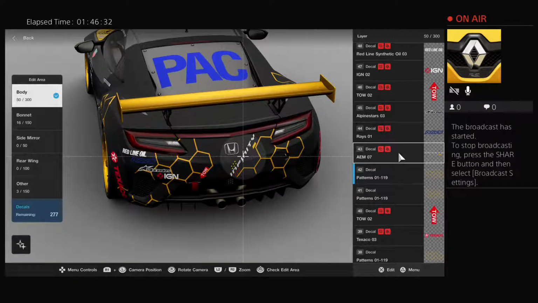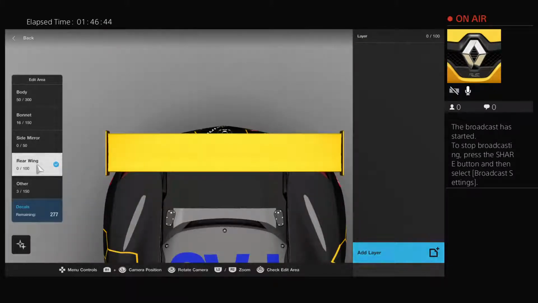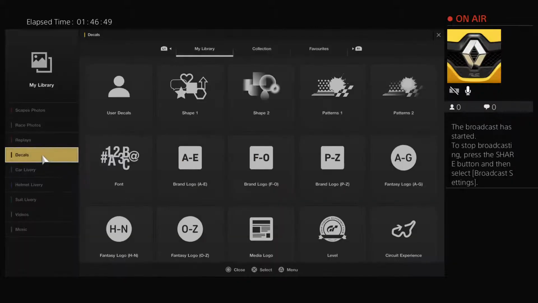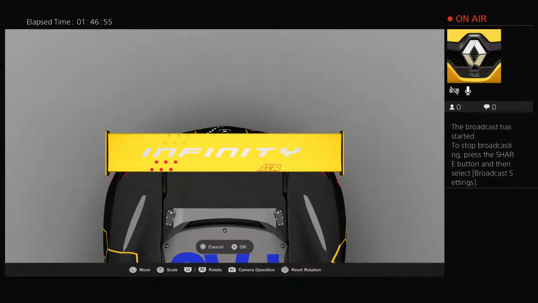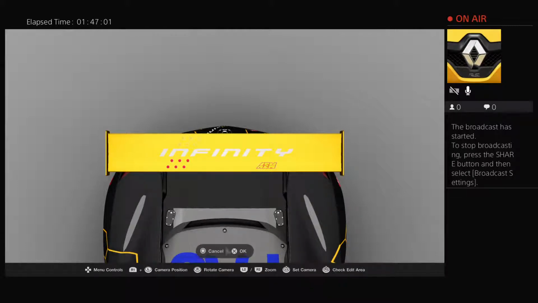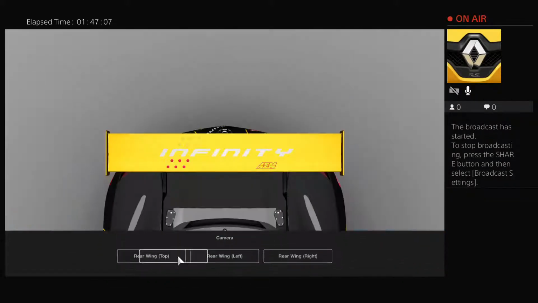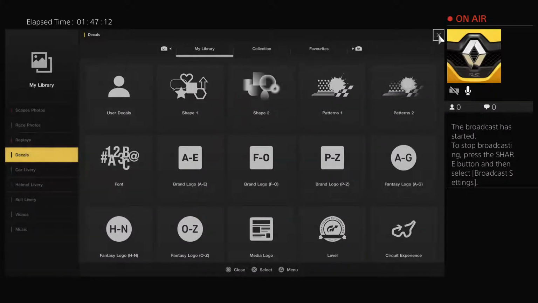Okay. Rear wing. Last one. Rear wing. And I'm going to put... Yeah, well, it's better in black.